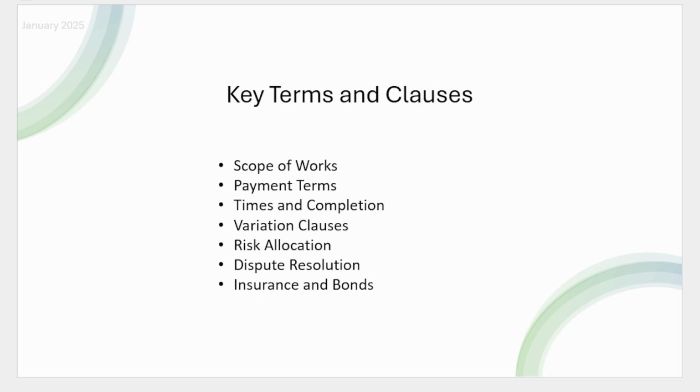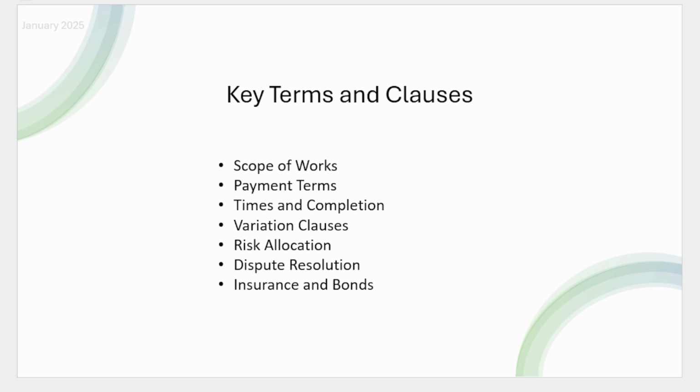Dispute resolution. New Zealand construction contracts often include a dispute resolution clause that outlines the steps to take in case of a disagreement between the parties. This may include negotiation, mediation, arbitration, or litigation. The goal is to provide an efficient mechanism for resolving issues without resorting to costly litigation.